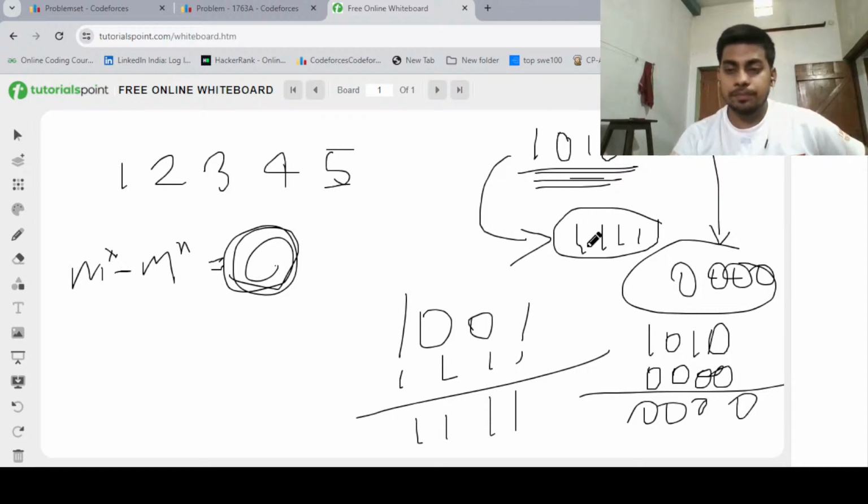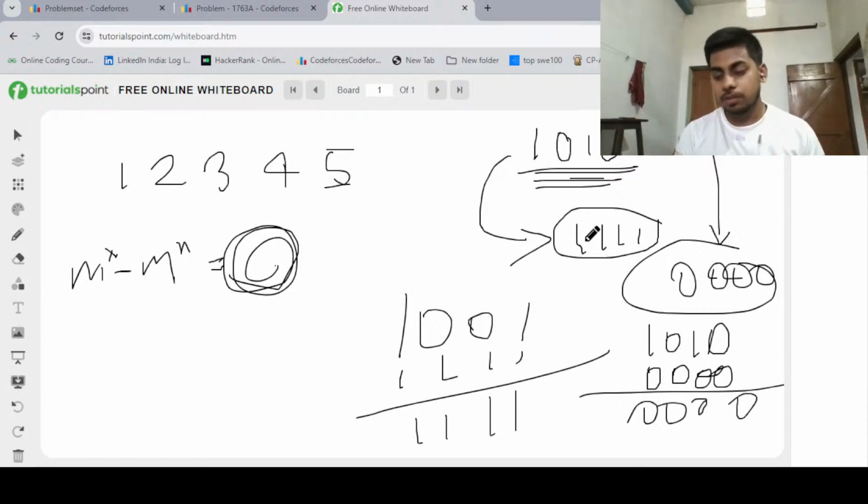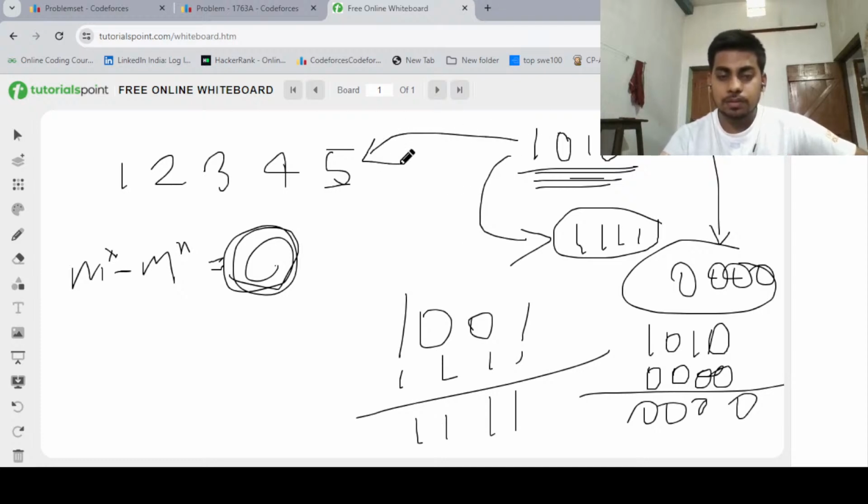So this is the main idea for how to maximize and minimize a number. For maximizing, we perform the OR operation, and for minimizing we take the AND operation. But how do we relate this to this question?